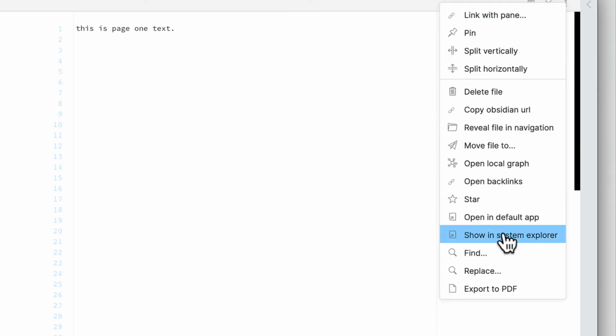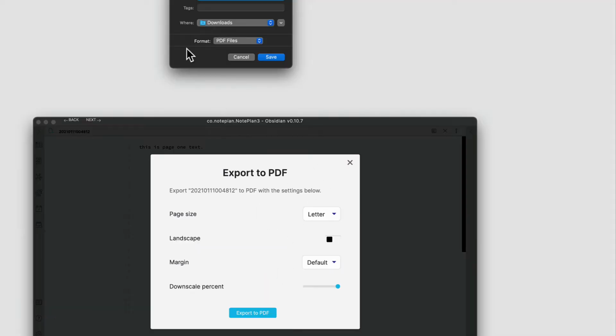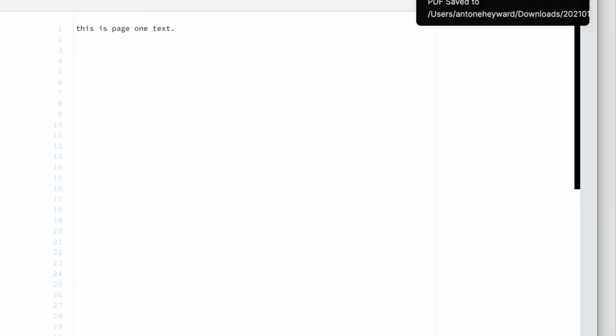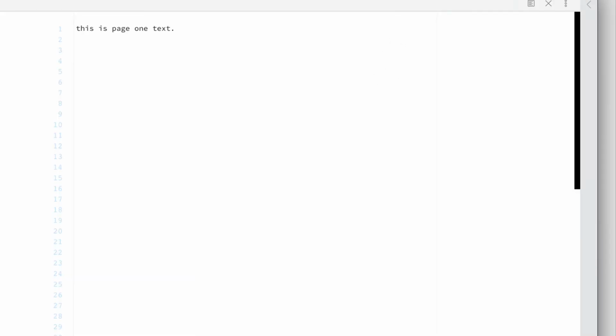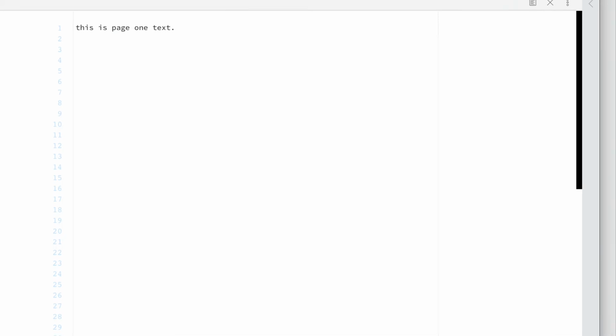If we go to export this to PDF, export will keep the same defaults here. And let's switch over to the PDF document. And if we switch over to the PDF document, you can see the spaces were completely ignored. So if we switch over to Obsidian, we can see that there's a number of different lines here, but they're not honored when you do the export to PDF. So how do we get around this?